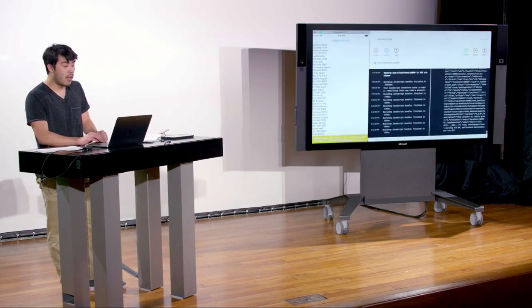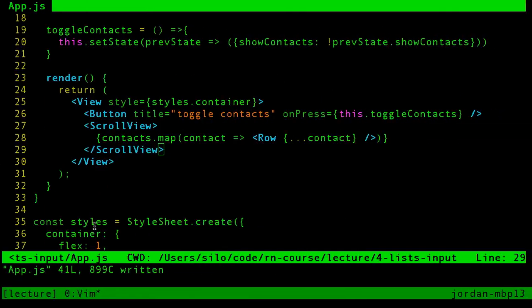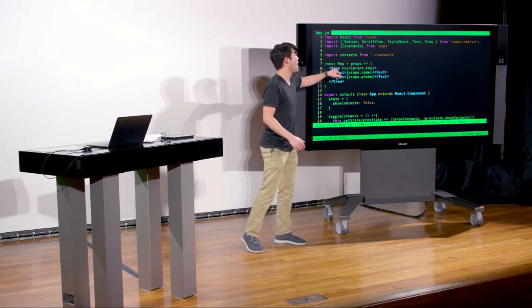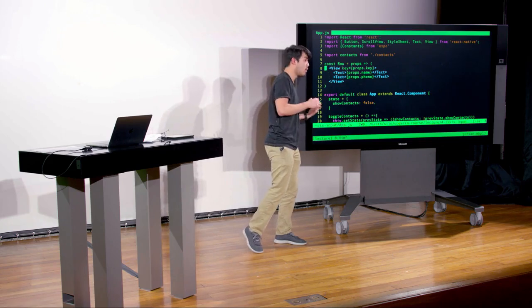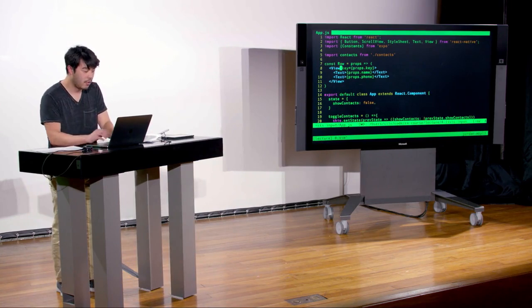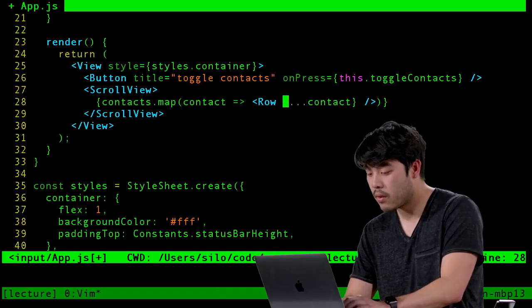And so if we save and run that, we see key is not a prop. Oh. So one caveat about these keys is that having it as a prop here in its own component is not very helpful for React, because React is looking at the element that you map over, not necessarily the elements that that element returns, which is a long-winded explanation for just saying you should do this.